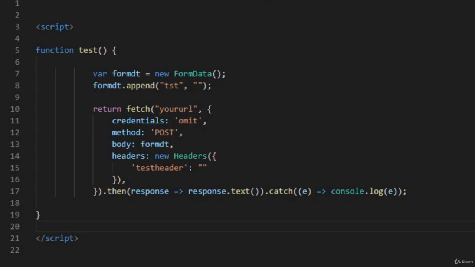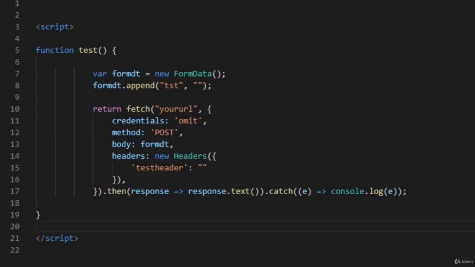Okay, so this is very useful, of course, and in this case, as you can see, we first of all have a form data variable. So we have formDt, that's our form data, and I just want to show you, you add a little variable in, so you have formDt.append, your key and your value, and then once we get to the fetch, you see we return the results of the fetch. We return, and the result, that would be the response.